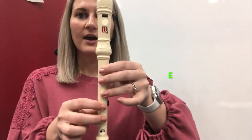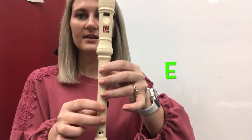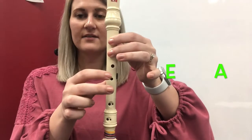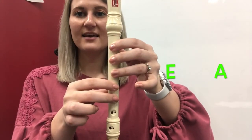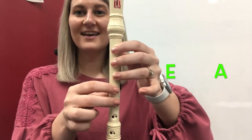Very good. We've got some tricky parts in this song, jumping from our E to our A. Just use your fingers on the recorder and practice moving from E to A. Do it with me. E, A. E, A. E, A. One more. E, A. Very good. Let's try blowing into our recorder so we can play that E, A pattern four times in a row.